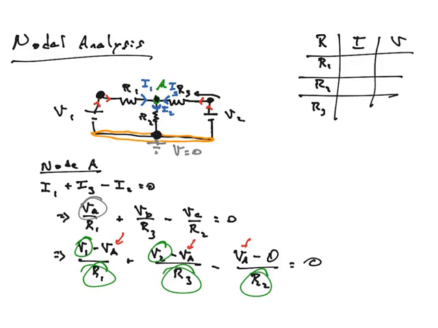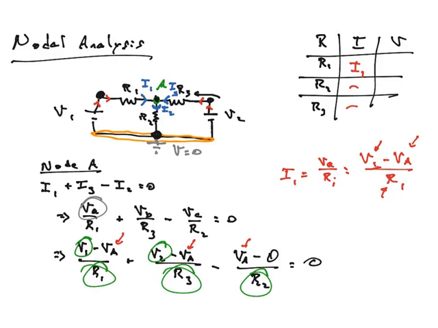Well, once I know the voltage at A, if I want I1, which is the current that goes through R1, well, I1 is just V1 over R1. What was V1? Not V1, I should call it little VA again. VA was V1 minus V capital A over R1. Well, I now know what VA is. I already knew what V1 was. I already knew what R1 was. So this is a number. I now know the current, and that's what goes here. And then similarly for R2 and R3.